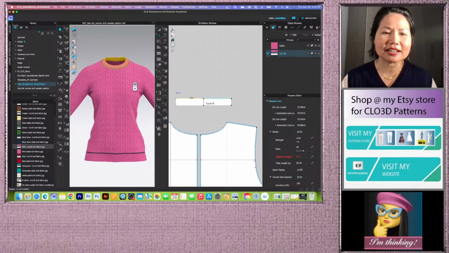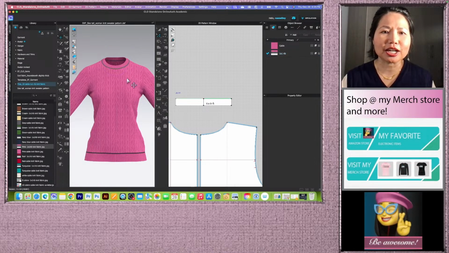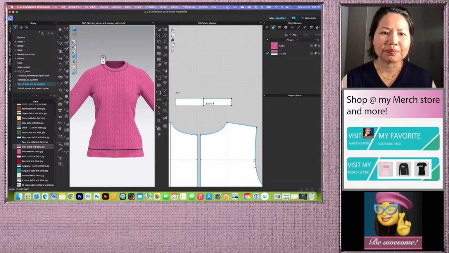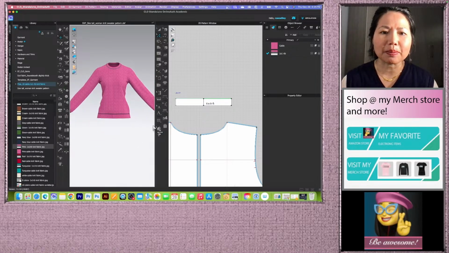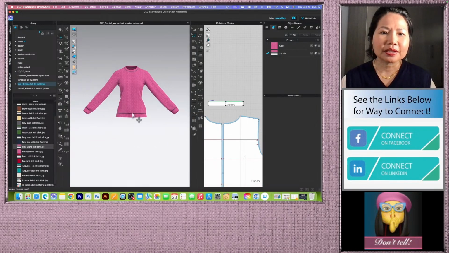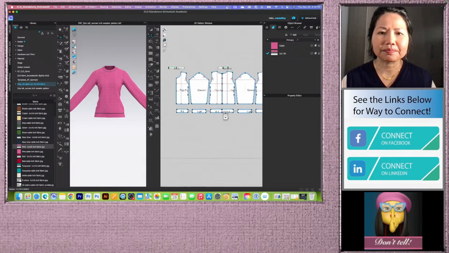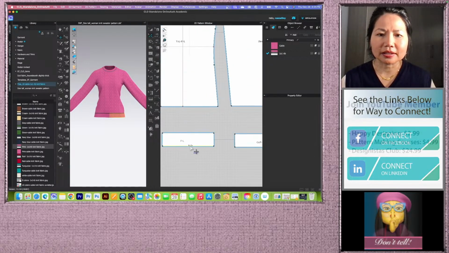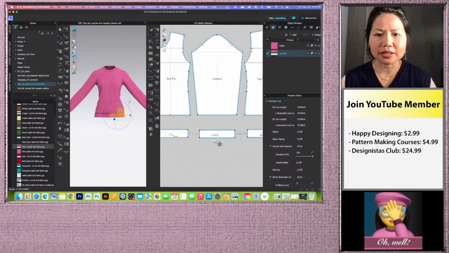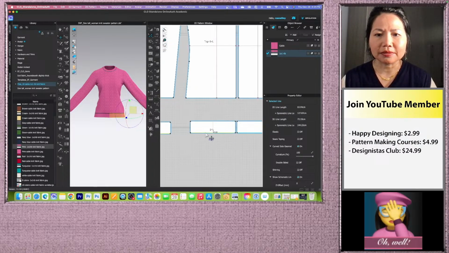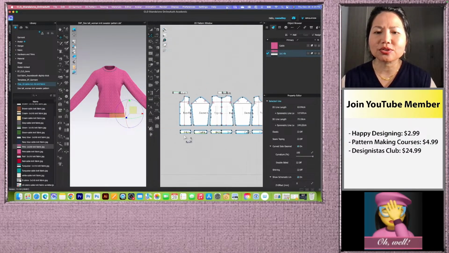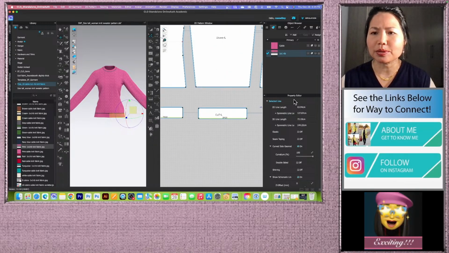And as you can see right here now, the neck shrinks in like a rib knit fabric. And the same here, except we want to apply a different value. Okay, so I'm going to zoom in right here, and then right here, and right here. So we only need to do it on one side. It will affect both.